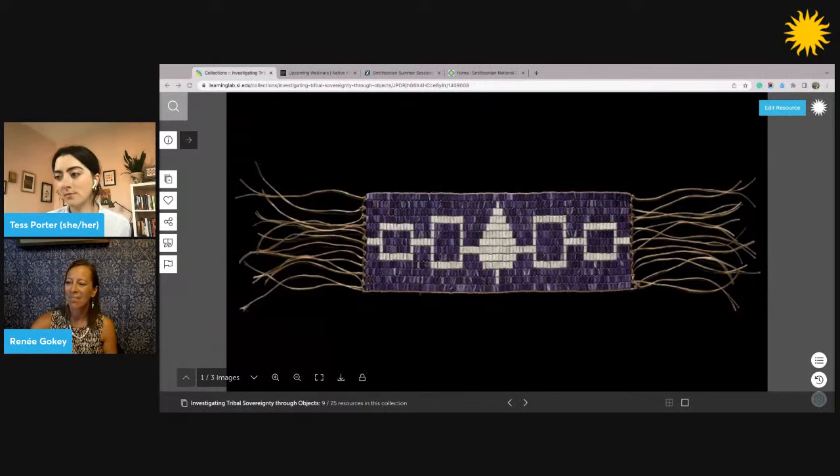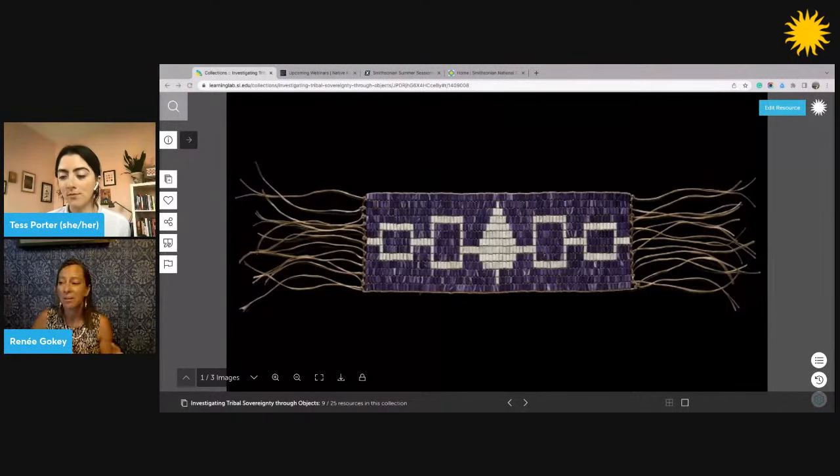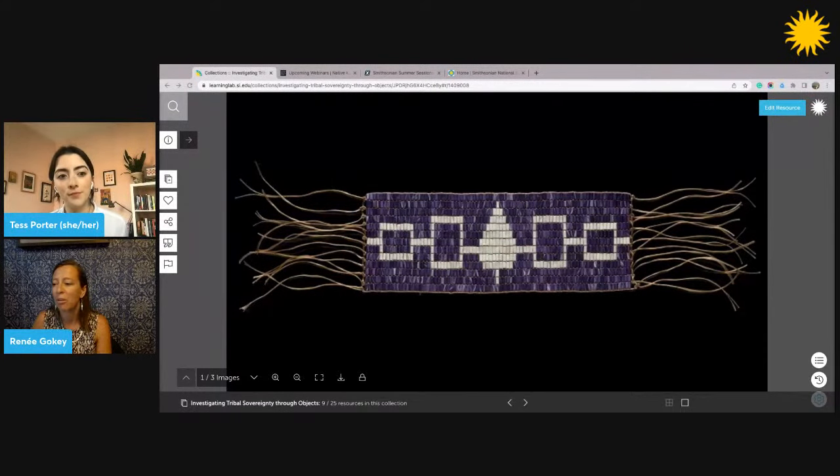So in this case, though, with this belt, what I do know about it is that it records the coming together of the 5 nations of the Haudenosaunee, or you might have heard of the Iroquois Confederacy. The story is available in a Haudenosaunee guide that we have for educators, so I can share that with you, Tess, if I haven't already, and we can share it out with all of you.